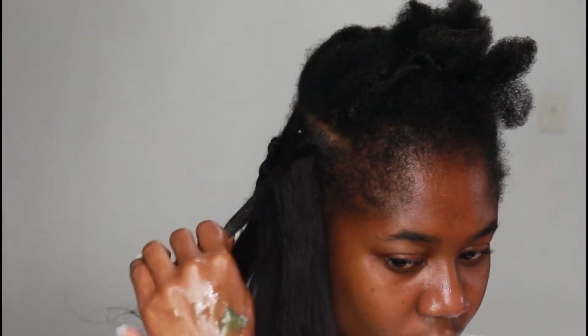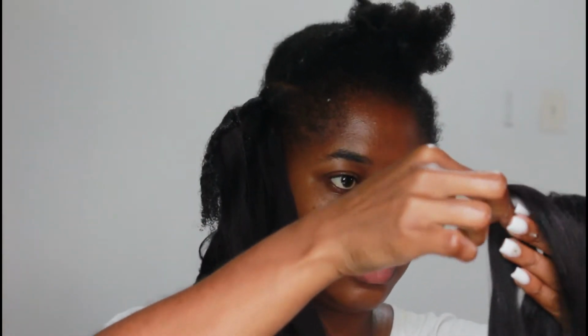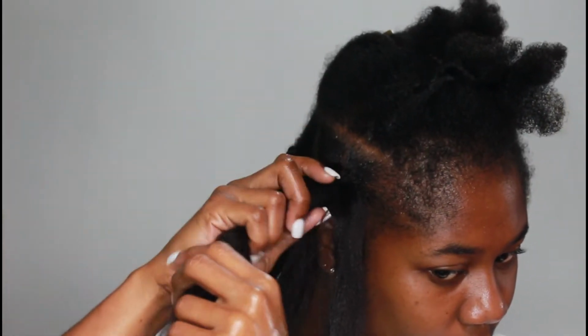Now I'm going to smooth my hair in with the Let's Jam, and before I start braiding I'm going to go ahead and take out some more braids so that I can feed in, because I wanted my hair to be jumbo, like extra jumbo, and also I wanted it to be longer than the 50 inches. It would have stopped at my waist, but I want it going down to my butt, so that's why I added in some more braids.